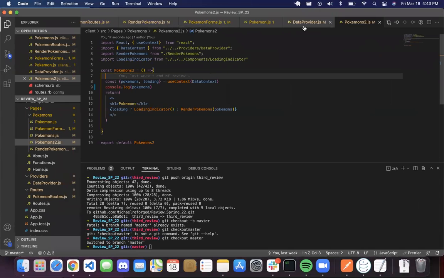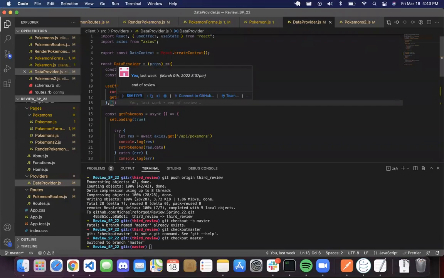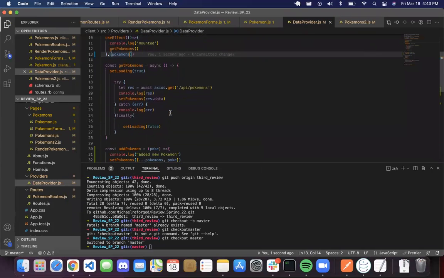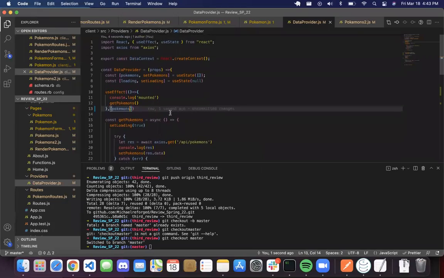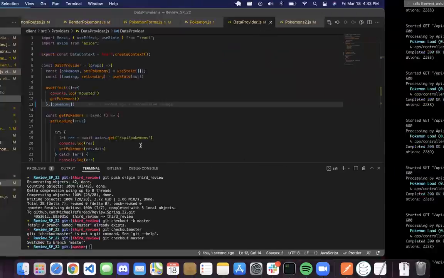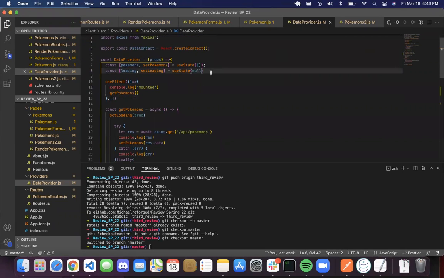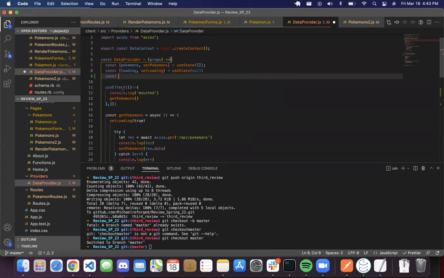See what's called. Okay. So then back in here, get Pokemons. It's gonna do a Pokemon changes, which hopefully it doesn't run into an infinite loop. It's running into an infinite loop. Const.